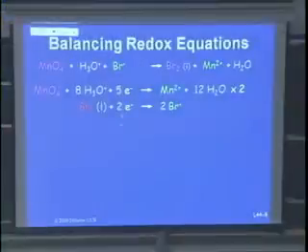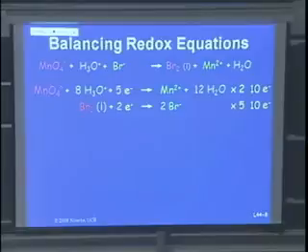So we have to have 10 electrons because the common lowest denominator is 10. 5, so multiply this by 2, and this you multiply by 5. So this gives 10 electrons. You multiply by 5, you have 10 electrons, and now we reverse it.